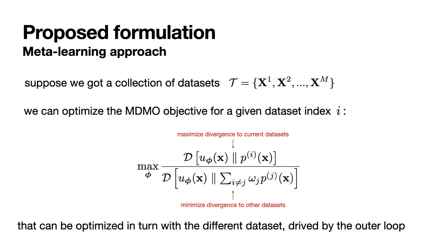Now, suppose we got a collection of m different datasets. We can optimize the MDMO of a given dataset of index i, consisting in our inner loop. Our outer loop could then derive how much our divergent distribution deviates for every sub-dataset, optimizing mystery coefficients and incorporating the criteria presented previously. Furthermore, datasets can be added dynamically, incorporating generated artifacts in the training process.